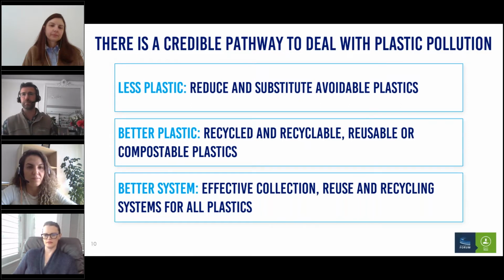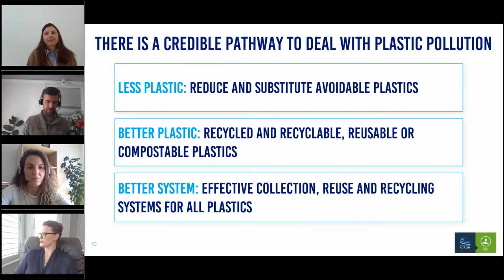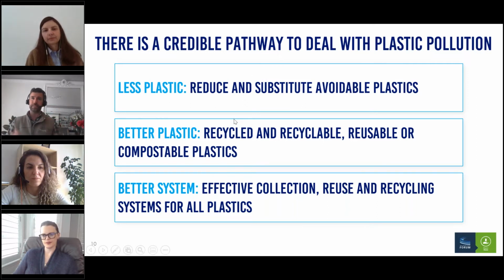That's basically the recipe, right? Less and better plastic and a better system. If you focus on the first two, those are pretty much within our control. So this is objective compared to some of the other initiatives like deforestation or data where you have to influence others. This is within our control. The system we can influence, but less and better plastic is something that we can do ourselves. And that's one of the reasons we created these golden design rules.